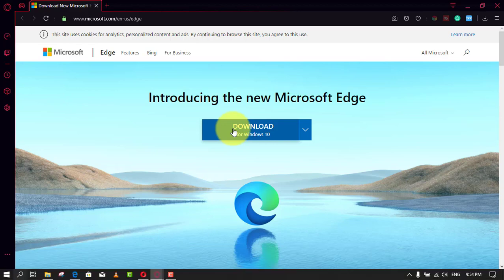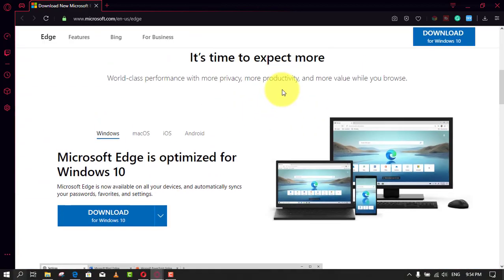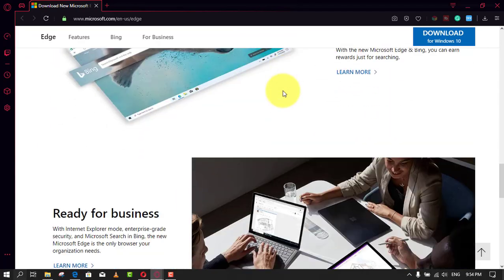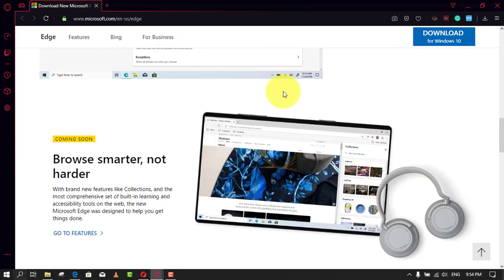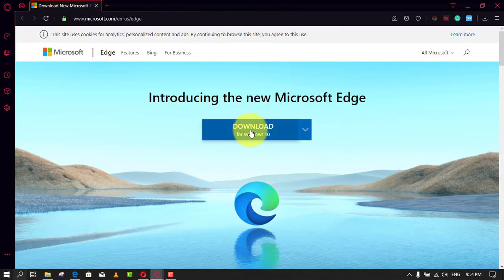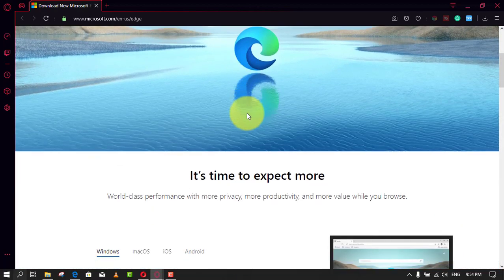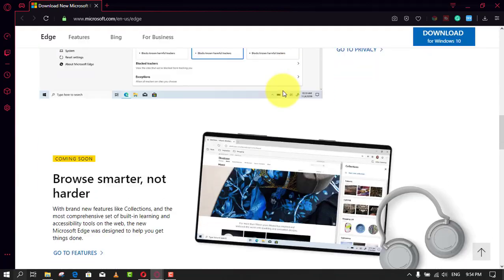Welcome again, friends. Updated January 16, 2020, Microsoft is finally rolling out the first stable version of the new Microsoft Edge based on the Chromium engine. After many months of testing and releasing previews, the final version of the new cross-platform browser is available for download using a standalone installer and Windows Update.